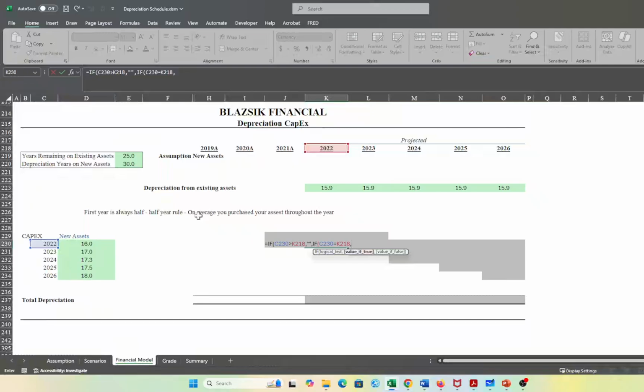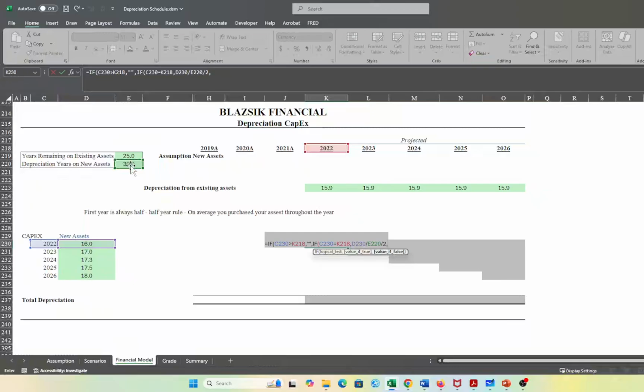So if it is in that year, I wanted to do the new asset. Okay? And again, I'm not going to do dollar signs. I'm going to go back into it. I don't know if that's a mistake, but I just want to go through it first. I just want you to think about this first year. So if it is equal or we're in that year, I want that divided by, so I'm going to hit the divided sign. So I'm doing the new asset for that year divided by 30 years. That's where we're going to depreciate. This is a straight line depreciation. All you do is take your capital expenditure and divide it by that 30, but we're doing half of it. So then I'm going to divide it by 2.